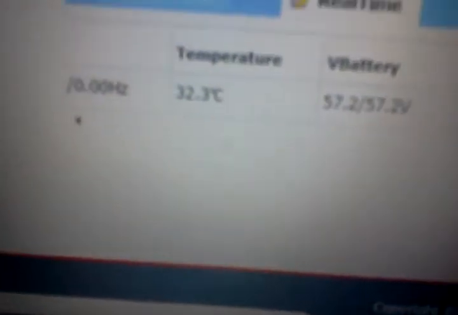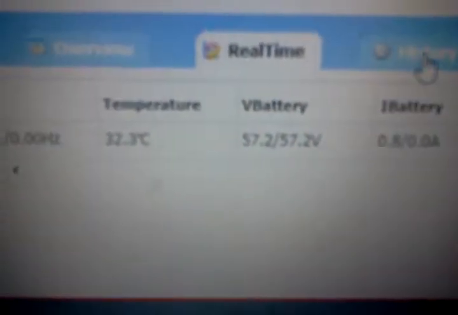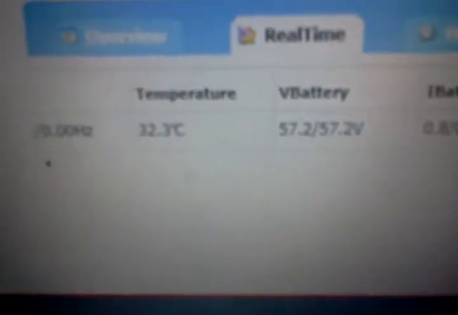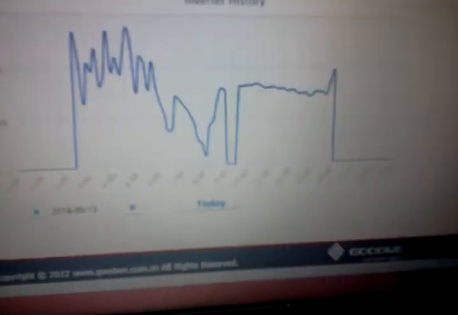Okay, I will show you more of the online graphs. I'm going to the historical graphs right now. I'm selecting the historical graphs so that you can see how my system has generated power in the course of the day. This is the amount of power that has been generated by my system over the course of the day, either through battery or through solar. This is what I have generated in the course of the day, just under 300 watts so far.